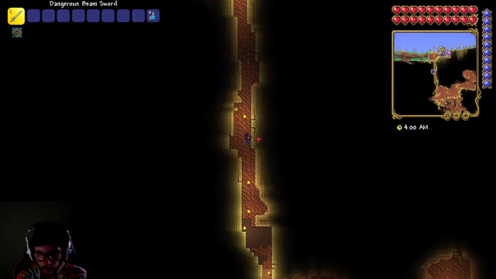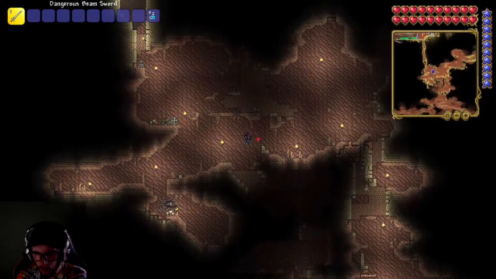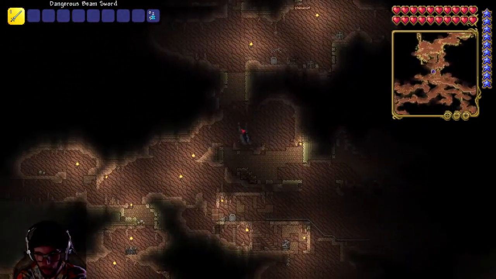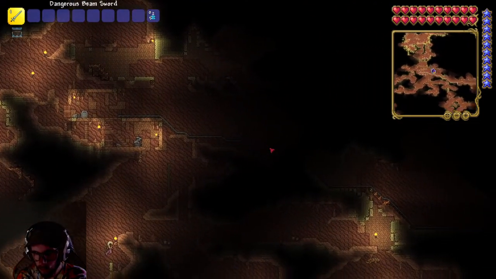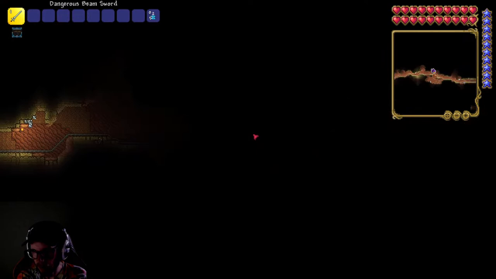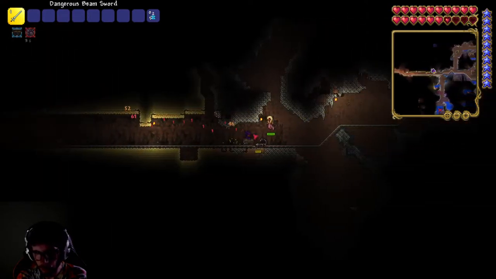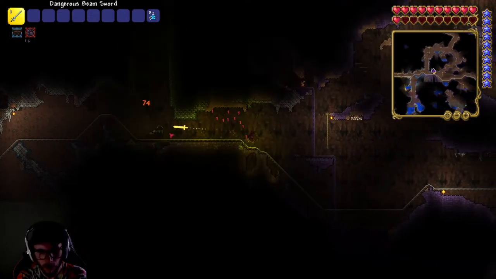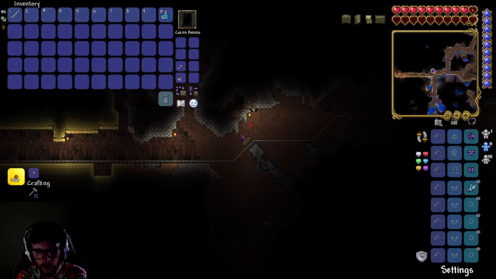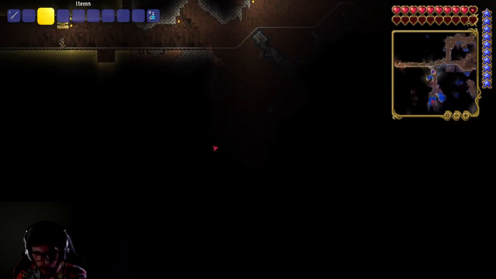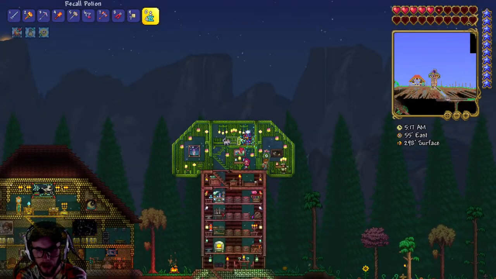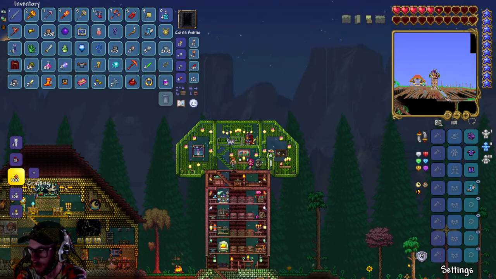Alright, here we go. See if I can get my stuff back. I think this is the quickest route to where I was. Oh, I don't have any torches. Oh, goodness. That's probably gonna come back and bite me. Always forget that I need a light source. But I can just steal. Oh, no, I can't. I don't even have a pickaxe. Oh, great. Well, anyway, it was down here somewhere. There's all my stuff. Grab as much as I can. Get out! Okay. I'm sure I didn't get it all, but we'll go back.